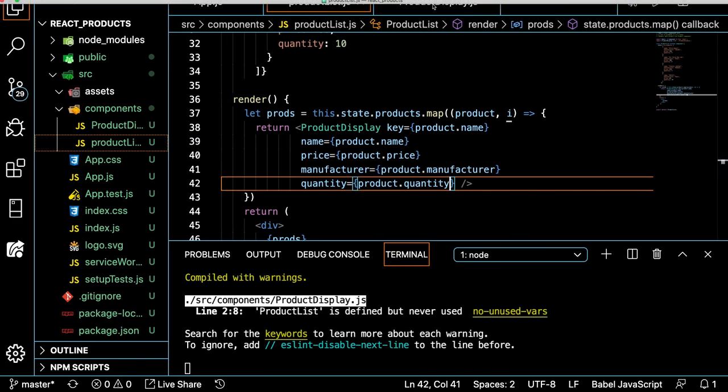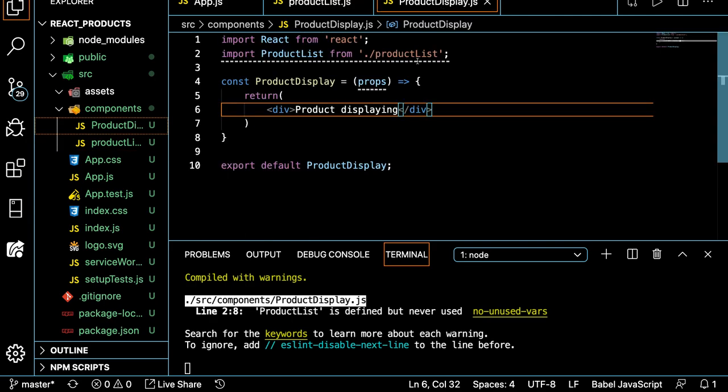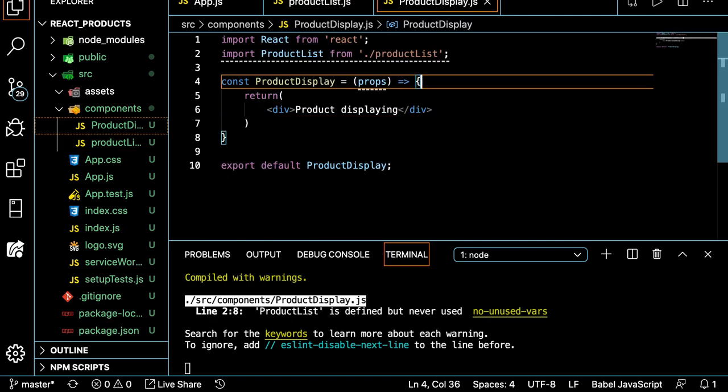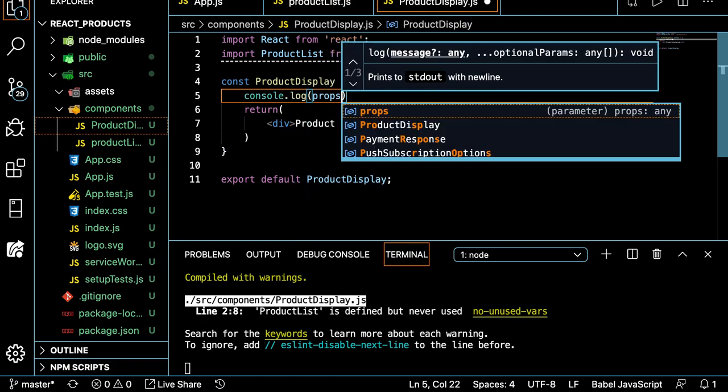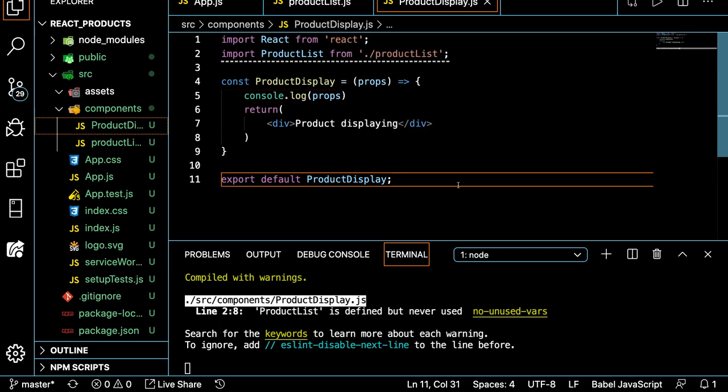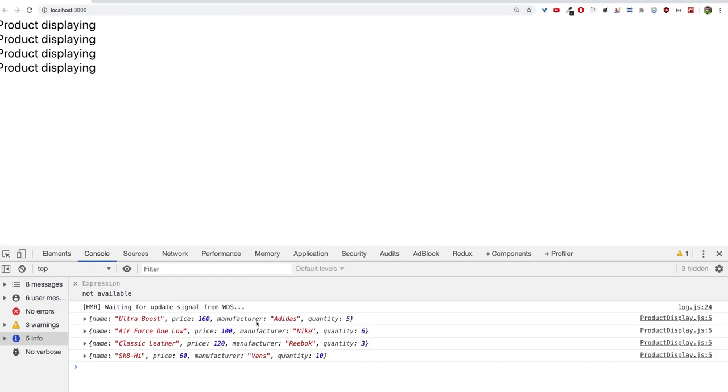So now we've got all this information being passed in as props. Here, I'll console log our props for you. And we see we have these name, price, manufacturer, and quantity coming in. So I can take all of those out of my props.